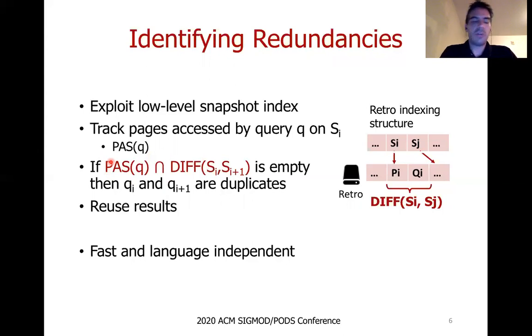They are independent of how many snapshots we have created or how many snapshots we are interested in analyzing. They are also language independent. Once implemented in the snapshot system, they work for any language or application. To the best of our knowledge, this is the first language-independent optimization approach. Prior redundancy elimination techniques we have studied work at language level, so they are language dependent.